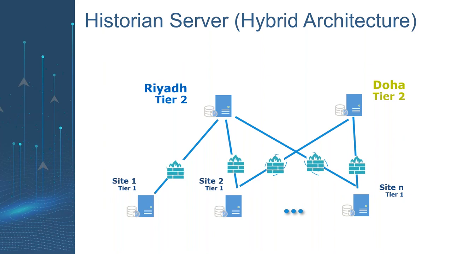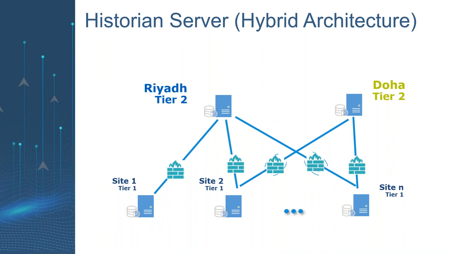Well, the good thing about tier 1 to tier 2 historian, and I have tier 3, tier 4, etc., until tier n, is that I can send data from, let's say this site is an OT, and the one in the control room or the headquarter is an IT. So I can isolate the OT from IT. In this case, I can send in one direction from tier 1 to tier 2, and this will save my sites for site security and cybersecurity reasons.